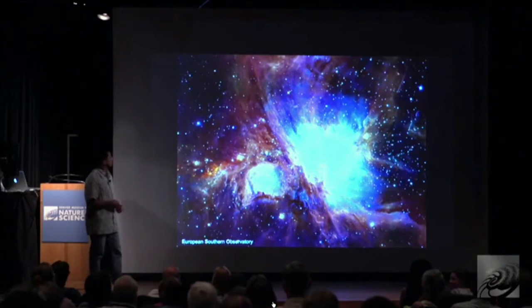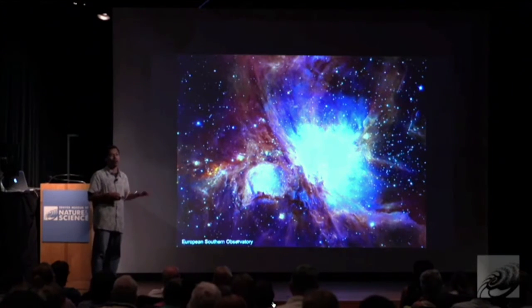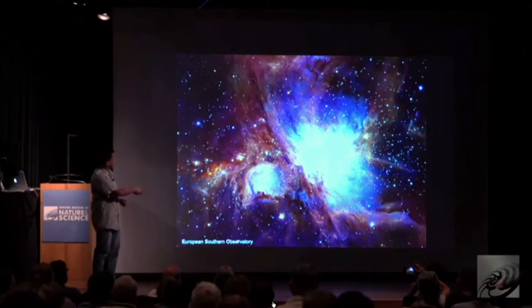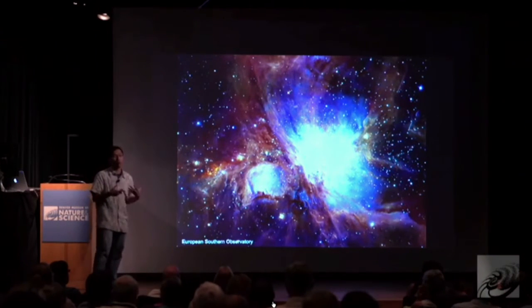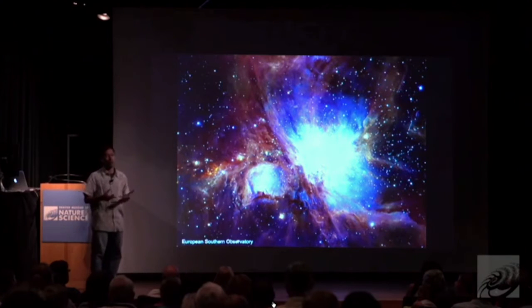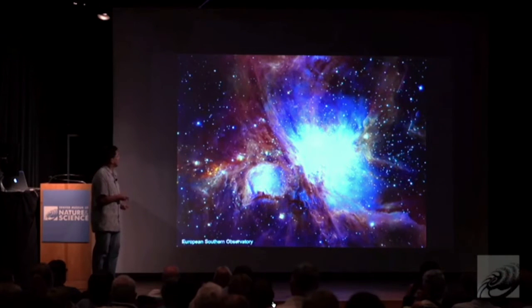Now, if we go back to this particular image, this image is in the near-infrared. So again, we're seeing a lot more stars than we would have if we were just to look at it with optical or visible light. And so not only are we seeing a lot more stars, you're also seeing through the cloud and seeing into regions that were formerly obscured when we were looking only in visible light. And there are still some regions like here and here where the cloud is still so dense and so thick that not even the infrared is coming through. And so just looking at a picture like this, if you're well attuned to what is going on in images like this, you can sort of figure out what you're seeing.